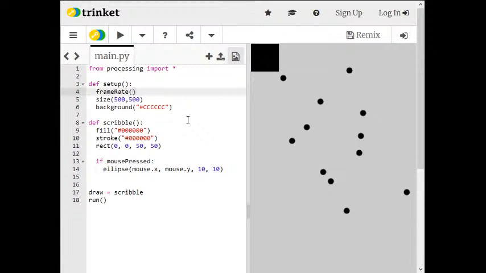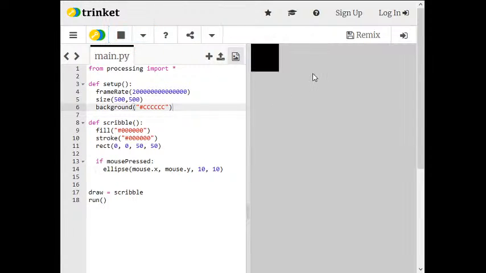So we need to put in a very large, high number. It can be any number you like, but at some point, it will get to the point where your computer can't handle it. It'll be too fast. So have a little experiment, see what you can get. I'm going to try that. What even is that number? 1, 2, 3, 4, 5, 6, 7, 9. Is that 2 quadrillion? 2 quintillion? Some number like that. I don't know.